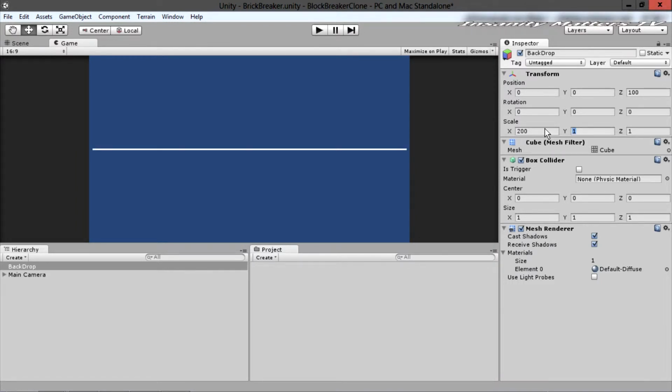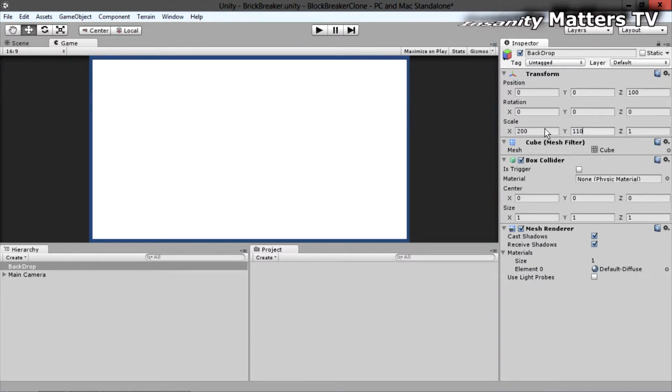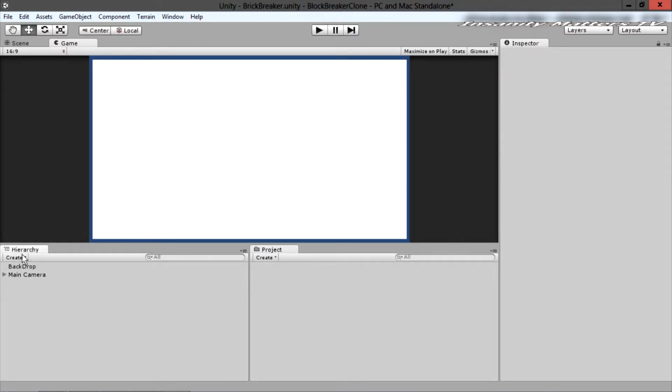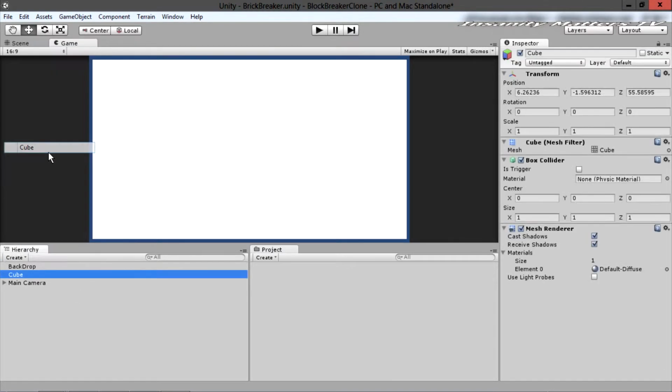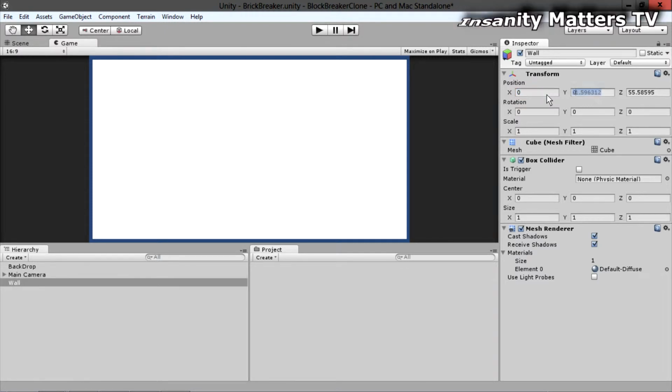Okay, next we're going to add our walls. Add a cube, call it wall, set the X position to 0, Y 0 and Z 100, and these are only temporary. We'll reassign the X position in a moment.